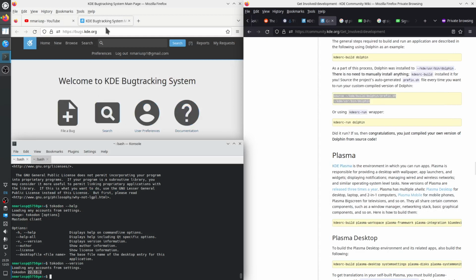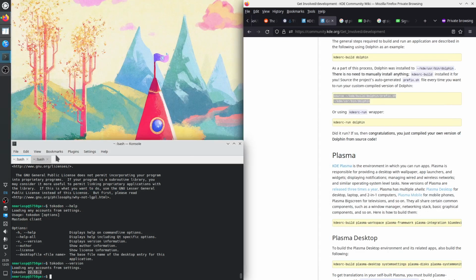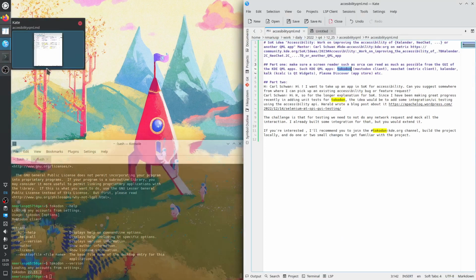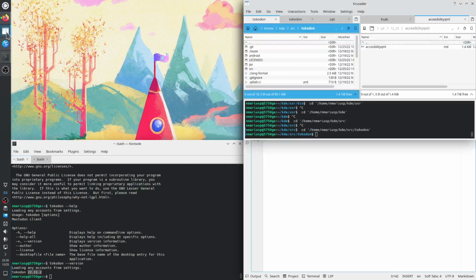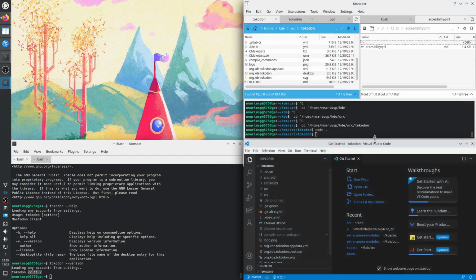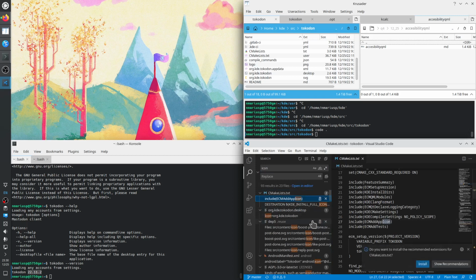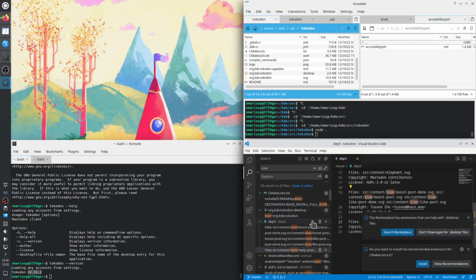Okay, so back to where we were. Once you edit the source code for tokodon, for instance in here, you can search the source code of tokodon. The way I do it is by using Visual Studio Code. There's the search button in the left hand side toolbar, and in here I can search for, I don't know, icon. Okay, with F4 I can walk through all of the results.